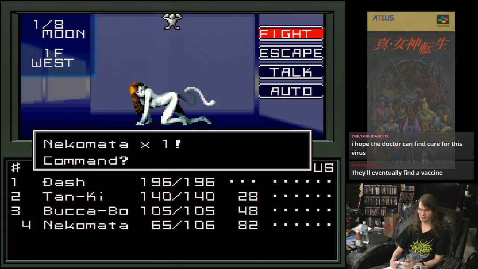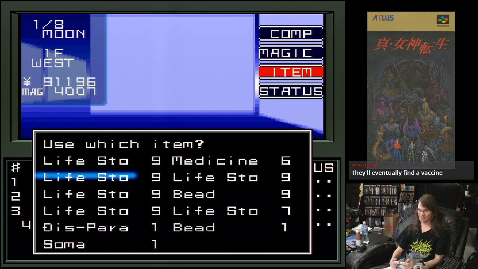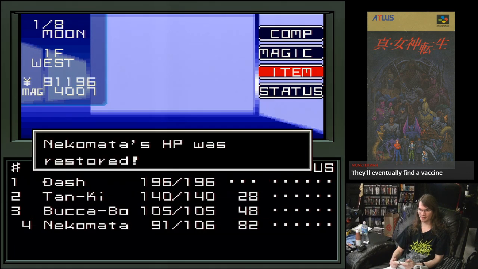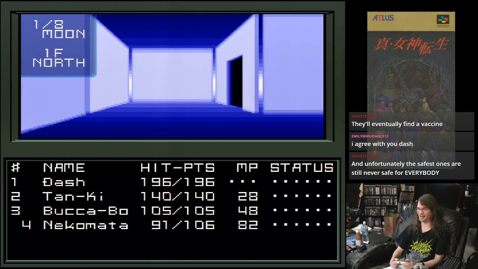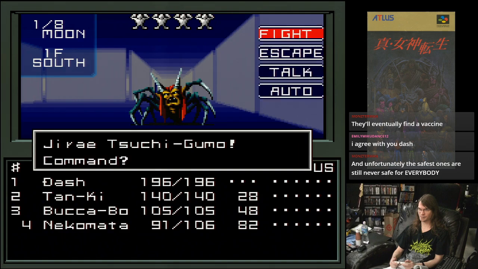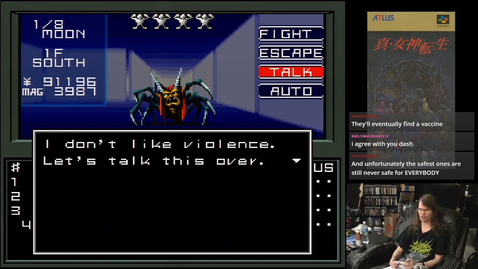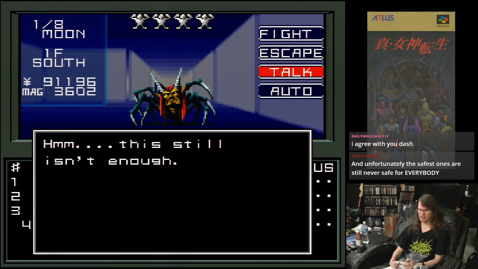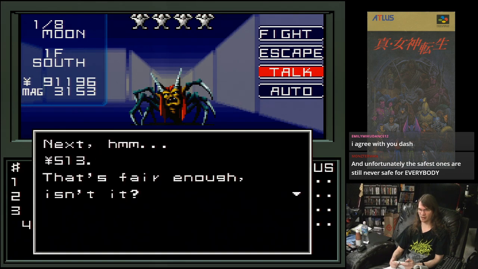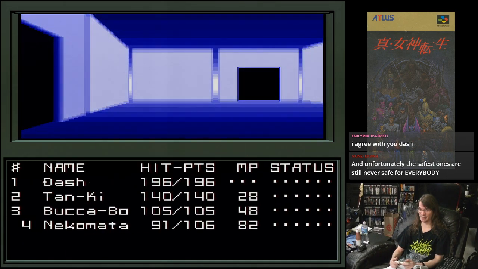Oh no, they're just attacking us. Nekomata, don't do that to me. Life stone. Four of these guys, threaten them. They're taunting us, approach. I don't like violence, let's talk this over. Oh shit, can we actually get one of these on our team now? I'll give him a life stone. Yeah, you can take life stones, that's easy. I don't like giving so much mag though. Money, that's easy. Okay, nice. We finally have that guy on our team. So we can stop fighting him.